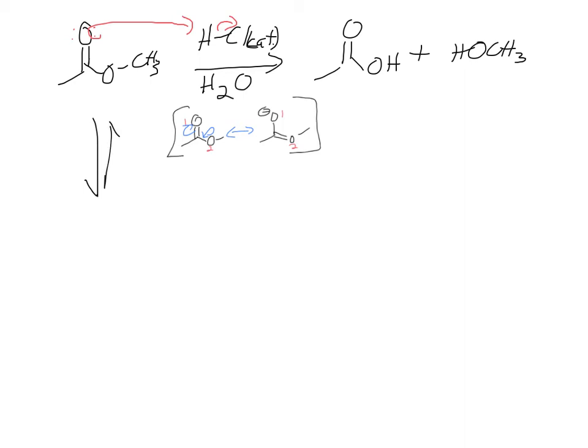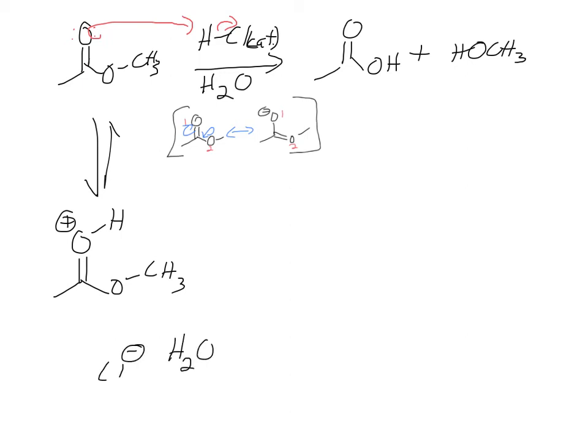That's an equilibrium process. Now, why would we want to do that? All right, so what did that get us? Well, H3O+ and Cl minus, and then a whole bunch of water floating around because water is a solvent. What this did, by protonating this oxygen, is make this carbon of the carbonyl that much more delta plus. We've polarized that bond even more by making this oxygen have another bond there. It's not happy. That makes this carbon that much more delta plus.